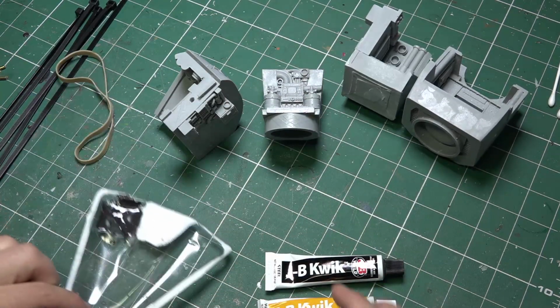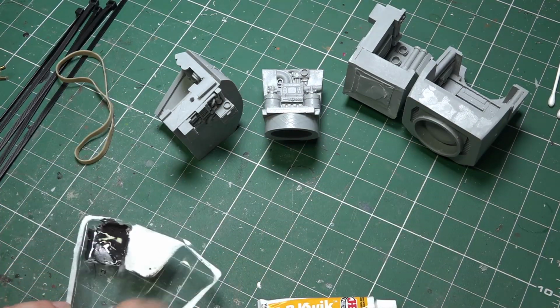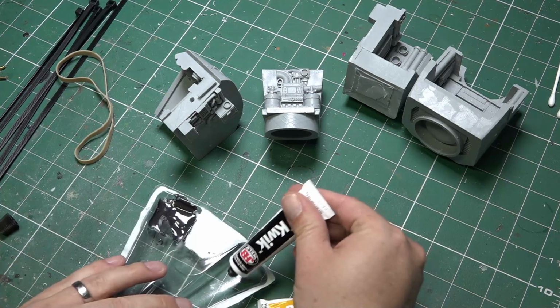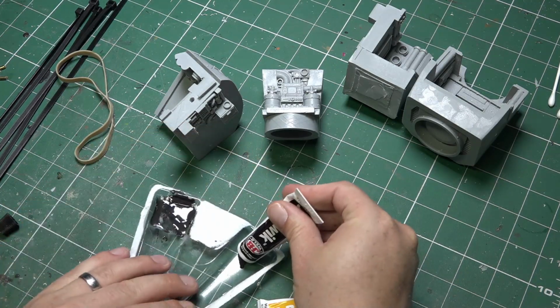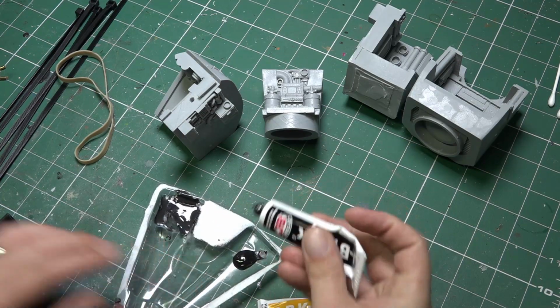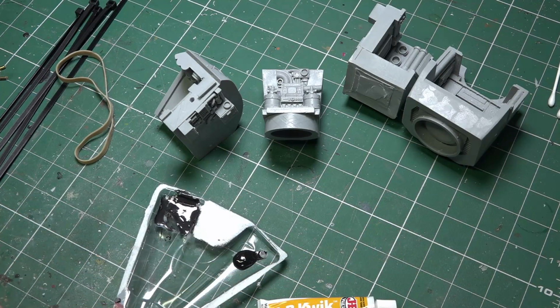Now, JB Weld does actually cure very quick, but if you're using the slower stuff or anything else that takes longer to cure, that is always handy. But I always like to leave it to set anyway for a good 30 minutes, just for that peace of mind. So we're just going to mix the JB Weld together now.